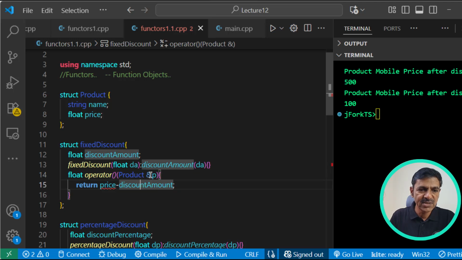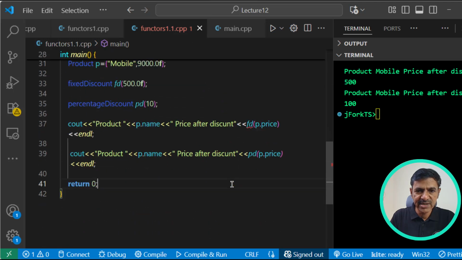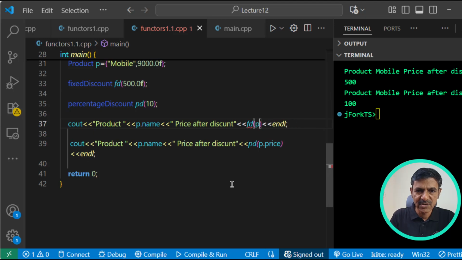Then you have to say P dot price. All of that will come. But while invoking, you have to pass the object P, not P dot price. So now also should work.